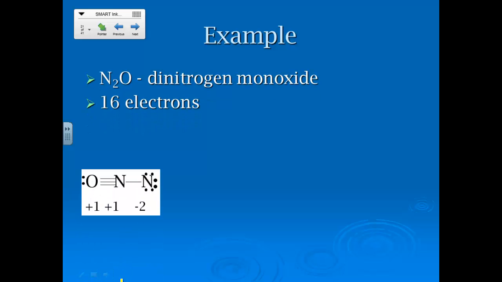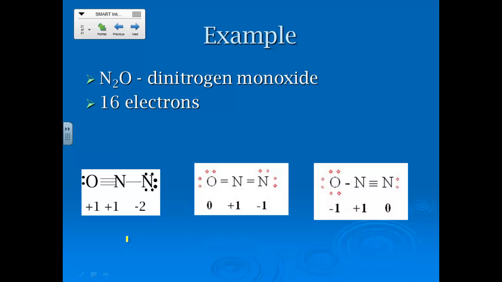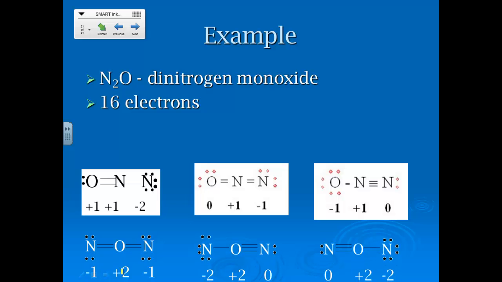Okay, N2O, you've got dinitrogen monoxide. These next couple I'm going to go through a little bit faster because I'm sure we'll talk about some in class. There's 16 total electrons. There are actually 6 different options, and this is just to show you some of those really ugly combinations as to why we would pick. Again, nitrogen gets a +1 here because when you look at nitrogen on the periodic table, it has 5 valence electrons. It gets credit for 1, 2, 3, 4 here, so it equals +1. That's just where that formal charge came from.